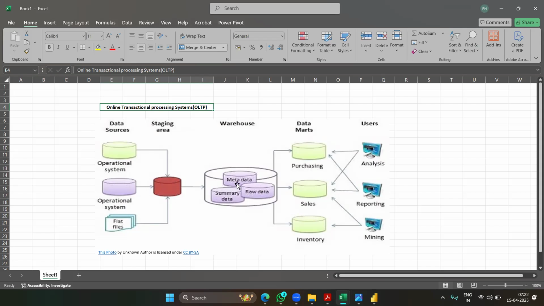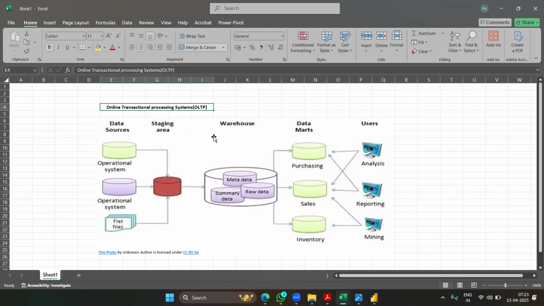So metadata means information about what kind of data you are storing. Say I am storing customer related personal information, his name, address, date of birth. So that kind of information is stored in the metadata. So if a regulator comes and asks, hey, let us know what kind of information you are taking from the customers and where you are storing it, then this metadata database is going to help us to tell what kind of data we are storing, right?